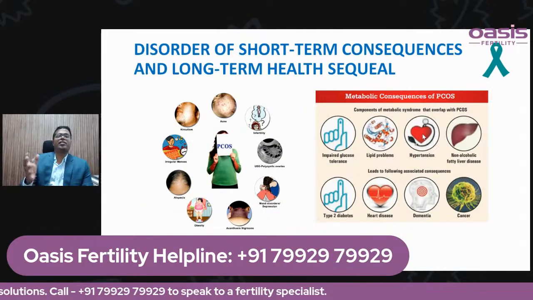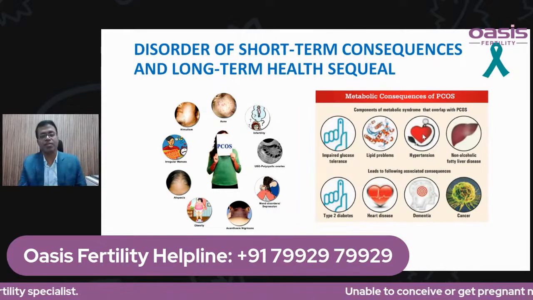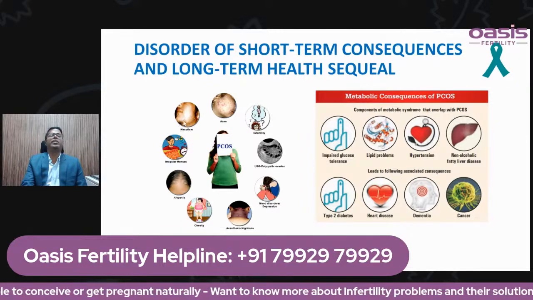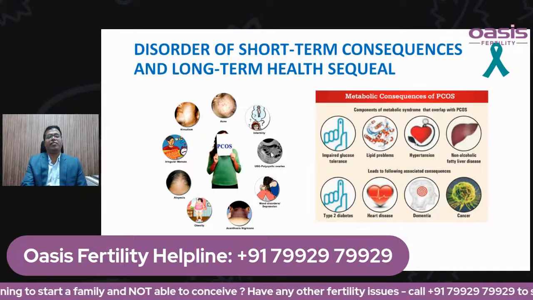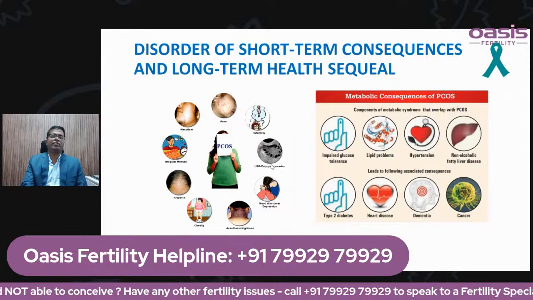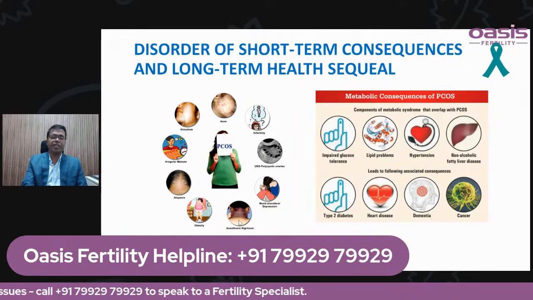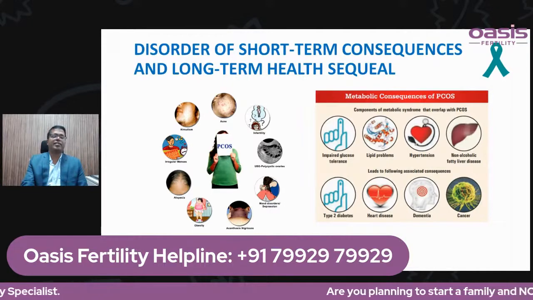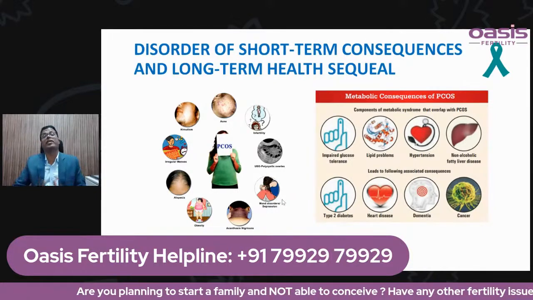If you see the dangers or the consequences and the long-term health sequelae that this polycystic ovarian syndrome produces, then as you can see, it produces hirsutism. That means hair growth in a female. If males have hair on the face, that is normal, but when it develops in a female, it is definitely not normal. And there will be excessive acne. And she will suffer from infertility, she is unable to conceive. And polycystic ovary, already I told you. It may produce baldness. Even on the nape of the neck, you will find black pigmentation. They may become obese. There will be irregular menses. And after all these things, there will be psychological trauma.